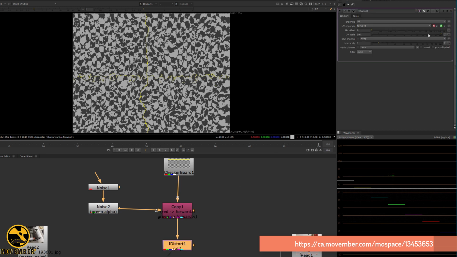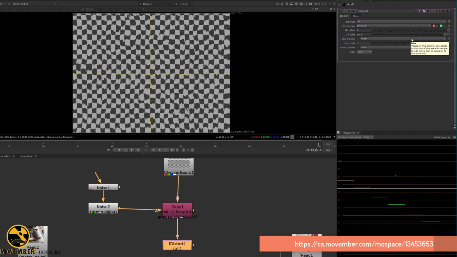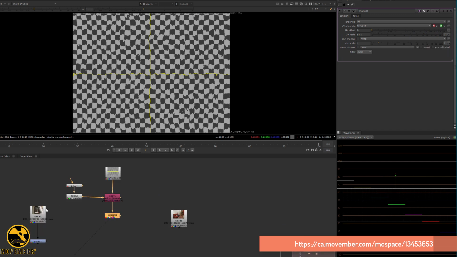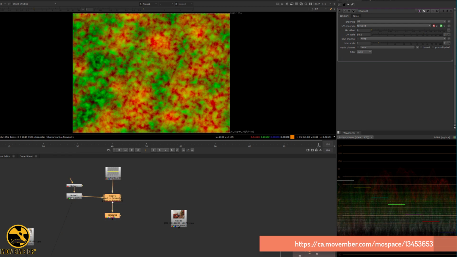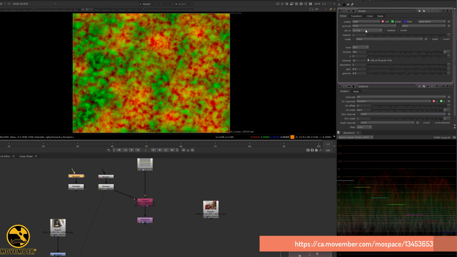Now I will show you another trick. You can play to determine another direction. In our case, I will play a bit with a noise. I will duplicate it, and now on the color I will create a minus white.